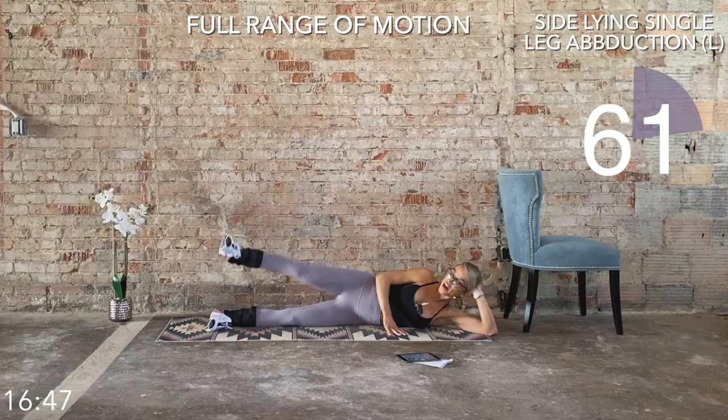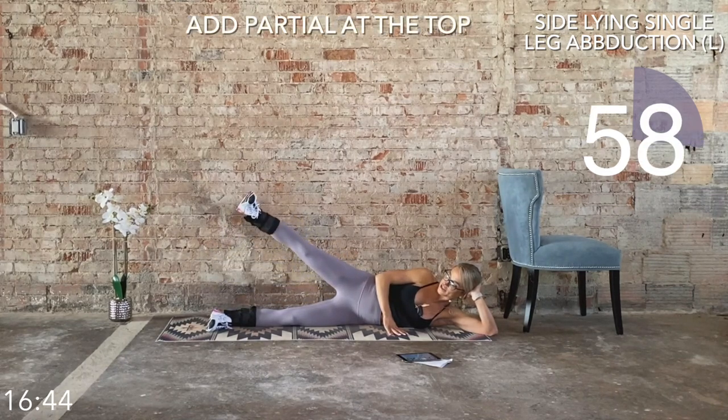We add a partial at the top in 3, 2, and 1. One partial at the top, bring it down.